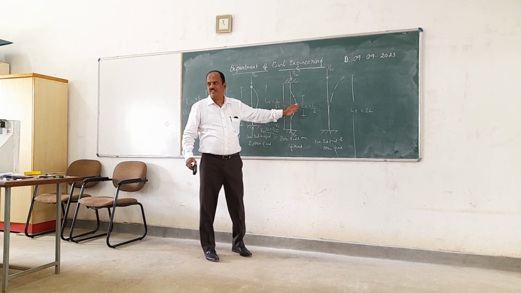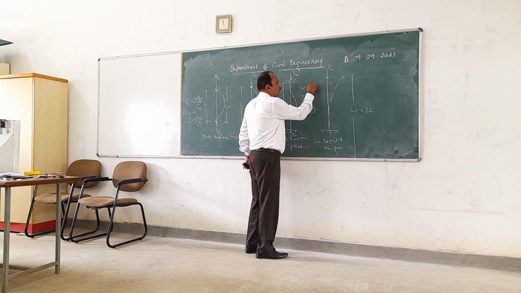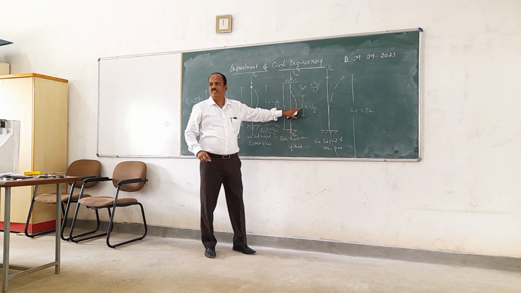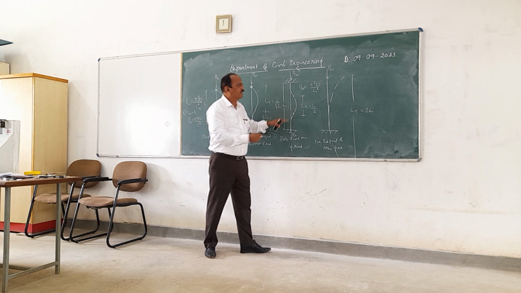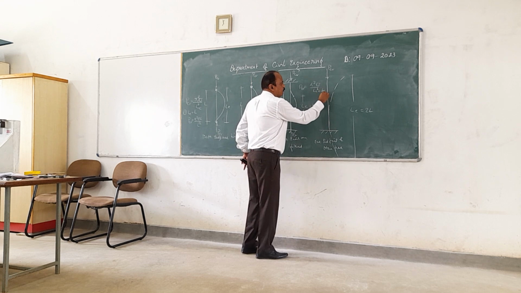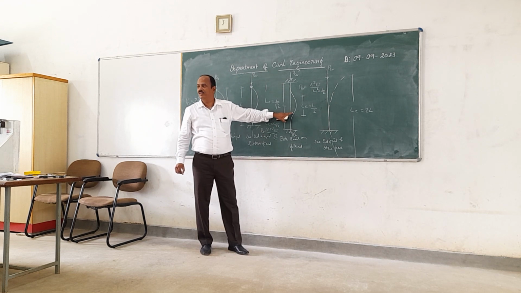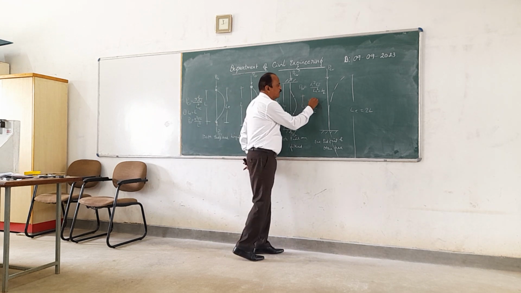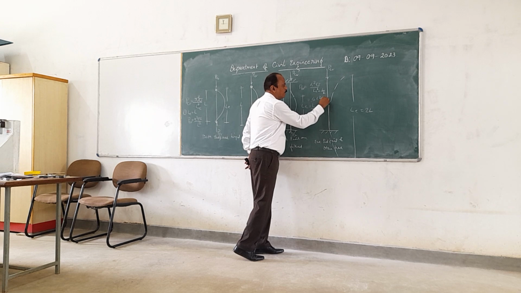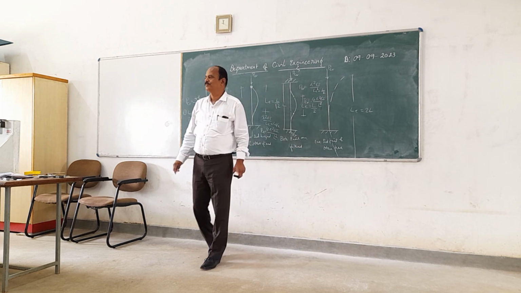If you go for this, what's the basic expression? PCR is equal to pi square EI by L effective square. What's the effective length? Here the bending moment is 0, and here the bending moment is 0. If you substitute, what is LE? LE is equal to L by 2. Bending moment here is 0 and here also 0. If you substitute LE equal to L by 2, you are going to get 4 pi square EI by L square. This is the PCR for the actual column.